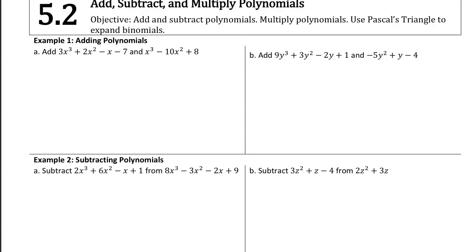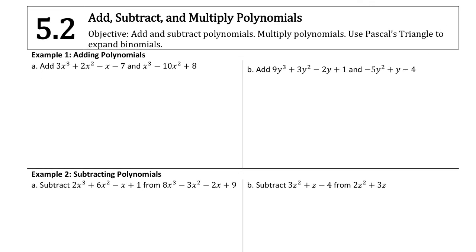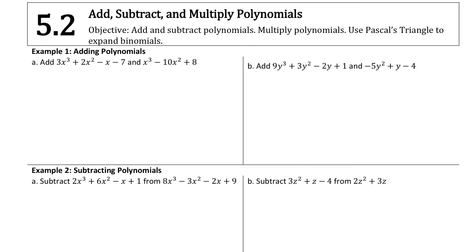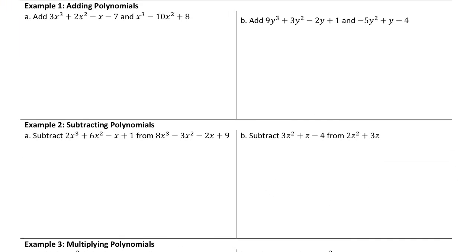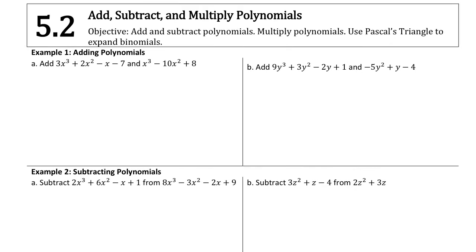Okay, 5.2. I think this is a pretty straightforward lesson. I'm only going to do the front page. The back page will be kind of an extension if you want to do it. So just these first 4 examples are going to be required for you to understand the lesson and do the checkpoint. But the back side of these notes are not required.